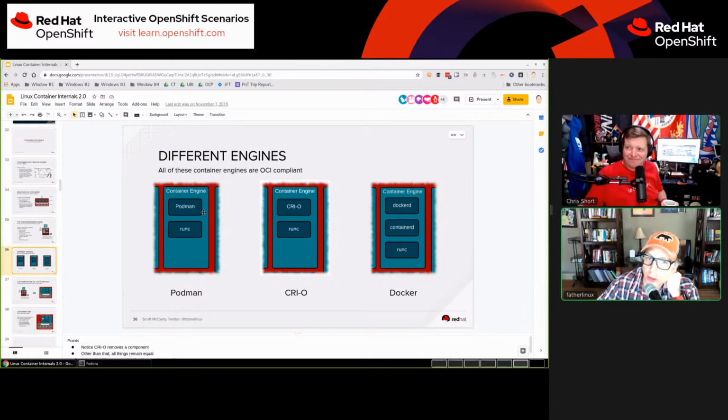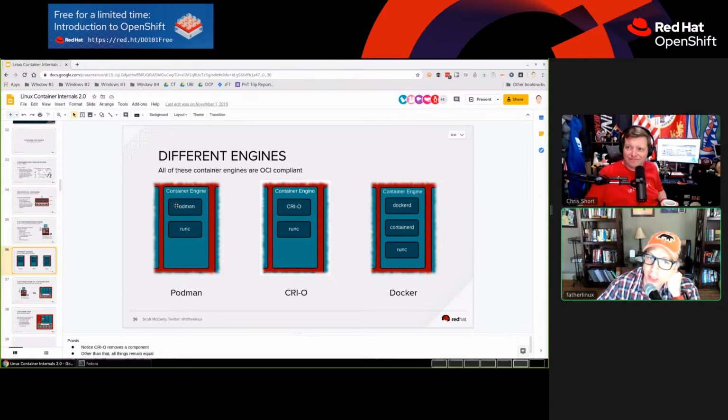And so what I'm going to show is that you can actually run this thing. I'm going to show you a whole bunch of things, but you can run this thing as root, which is how Docker works, or you can run it as a regular user, and that's what we refer to as rootless. And then I'm going to show you how, with Podman, we can use what's called a socket activated service to fire off Podman, and then Podman gets out of the picture, and runc comes into the picture, fires up the container, and then it gets out of the picture.